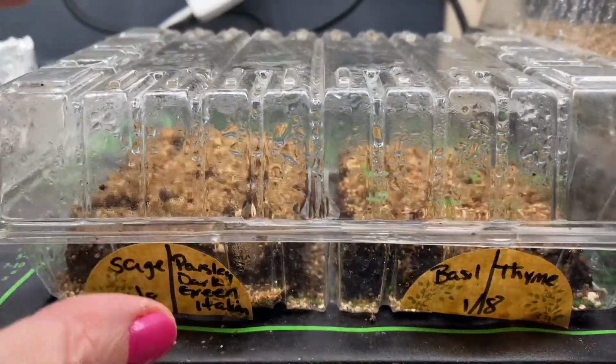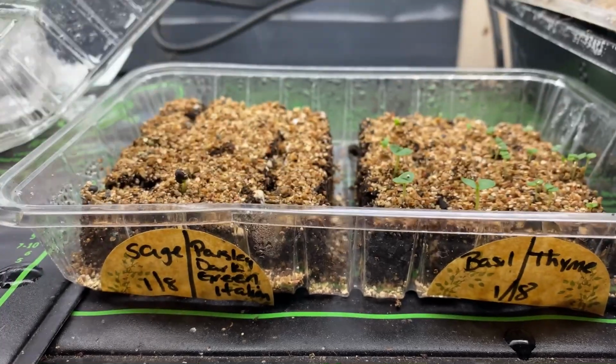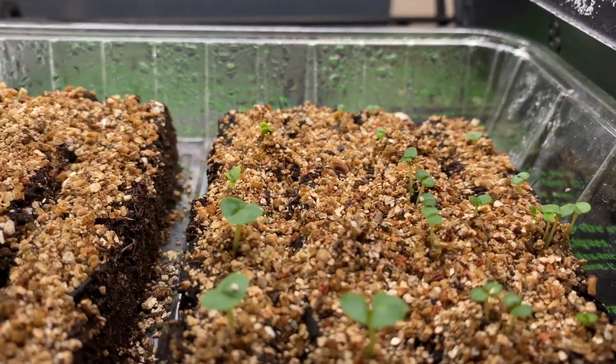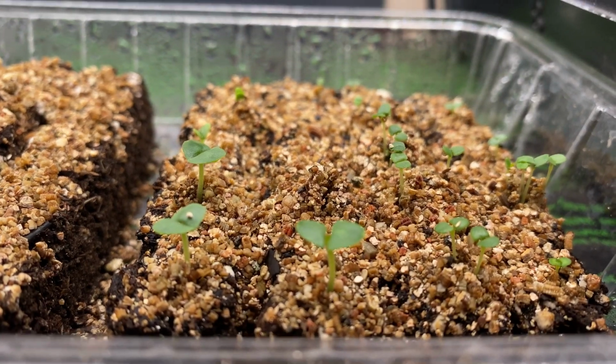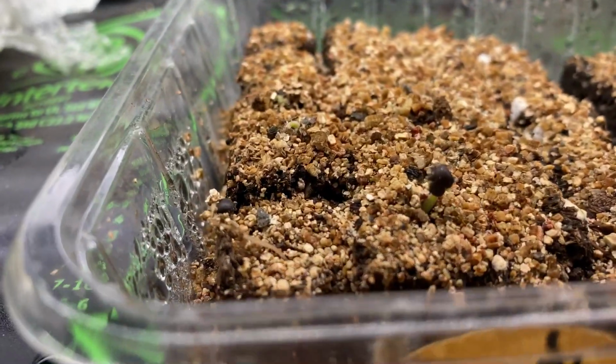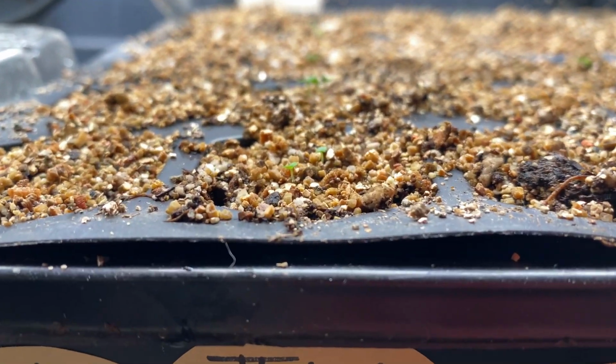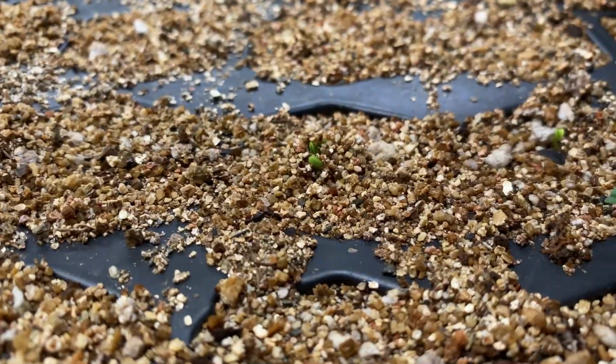First update, six days later. I'm so excited. The basil and thyme came up first in the soil block method, followed by sage. It's just starting to sprout now. And then in our traditional seed starting trays, the thyme came up first and the basil's just barely poking through. So exciting.